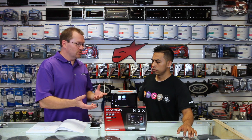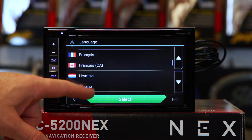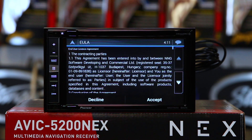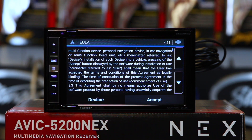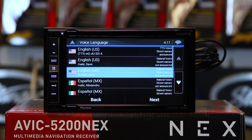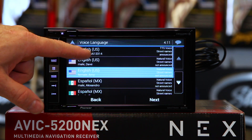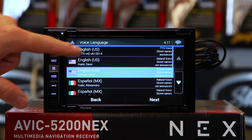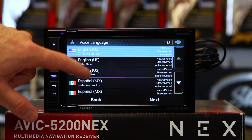Since we were talking about navigation and we know this one has navigation, let's talk about it real quick. When you first power up your navigation system, it's going to give you a choice of languages — there's a ton of them to choose from — go ahead and pick English and click Accept. This has turn-by-turn navigation. You have two choices: regular English with male Dave or female Amy, and then up here you have TTS. TTS stands for turn-by-turn speech — so if you want it to say the name of the street you're going to turn on as opposed to just saying 'turn left' or 'turn right', you're going to want TTS. TTS is available in three languages: English, Spanish, and French.